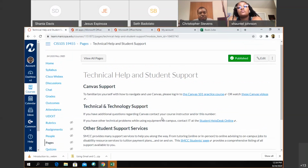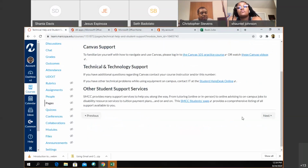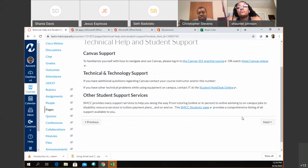I get tons of emails, and sometimes they should probably go in the spam folder, but they're just advertisements from Adobe, from Visual Studio, from Microsoft, from all kinds of people. I really don't even want to see them, but I keep them there just in case something cool shows up, so I don't want to miss out on an important email. So if you were to just put something like Microsoft and a question like how do you do that, I'm going to think it's coming from them. So put CIS105 in the subject line so I know about that.